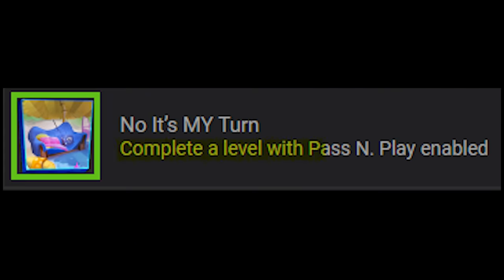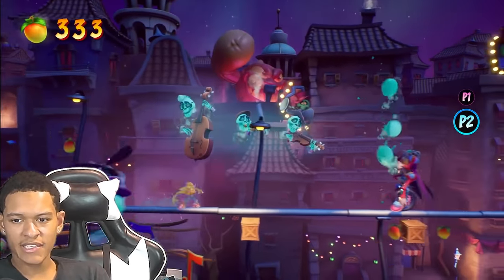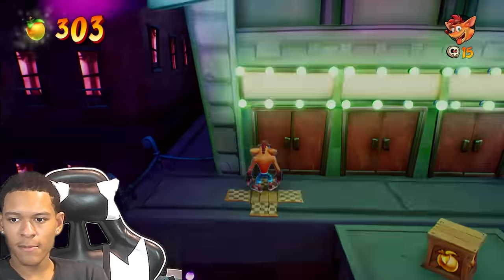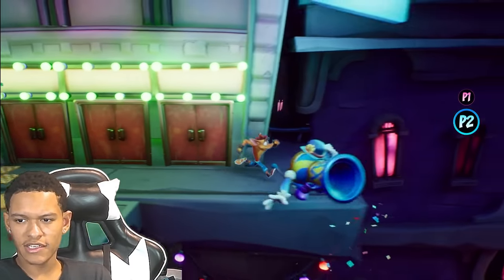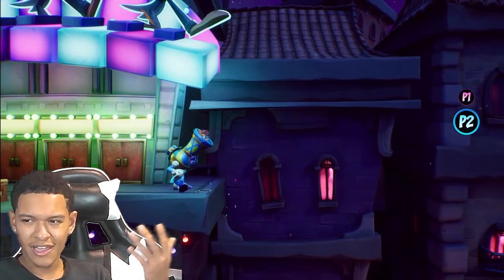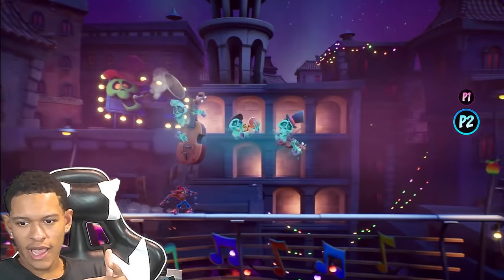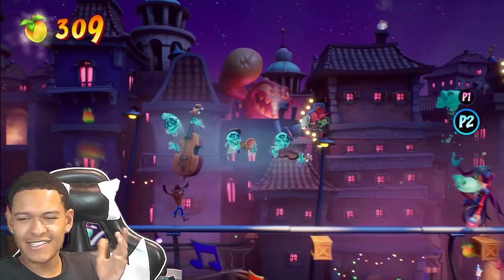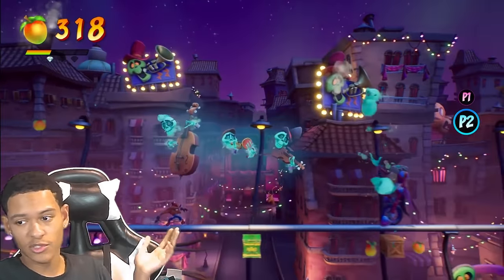Complete a level with pass and play enabled. So I have to play through a level on pass and play mode. And hold on. Of course I die, bro. But if I pause the game here, pass and play is enabled. It's sort of like this offline multiplayer mode that you can play with a friend or a sibling, where at each checkpoint it switches control and you just hand over the controller. It's stupid, but I don't know, man. This is what they got in the game. I just have to complete a level using it for a trophy, and that's it.